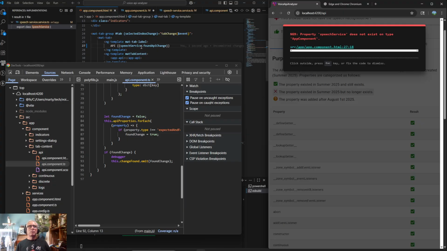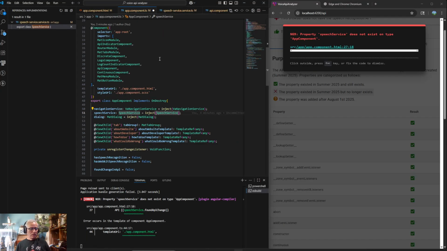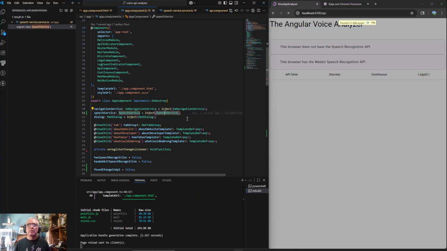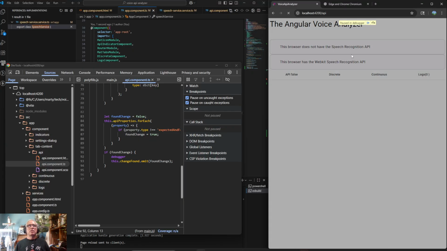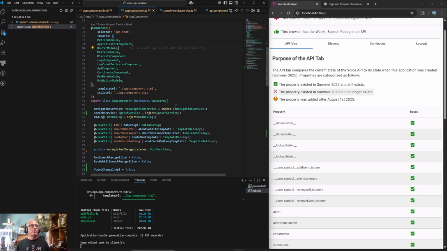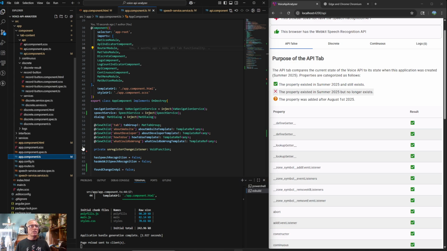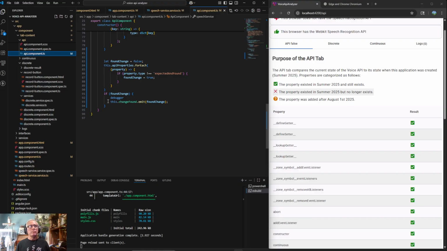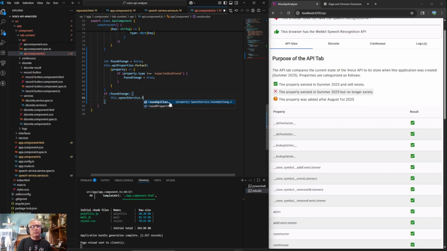I'll type app component because I did not save again. Yet again, I did not hit the save button. All right. Now right here, we're back to false. Now over here, up in here, I could say this.speechService.foundAPIChange equals true.